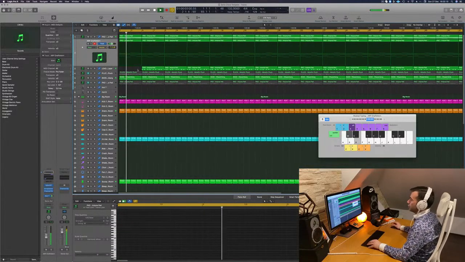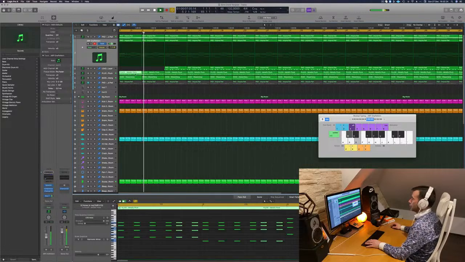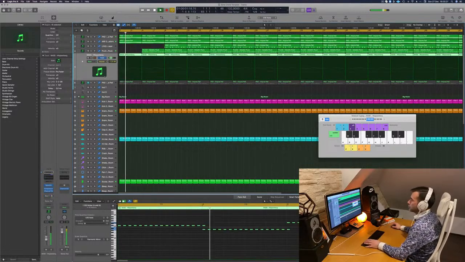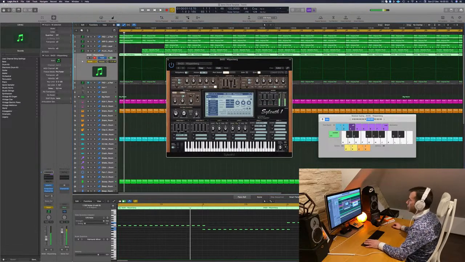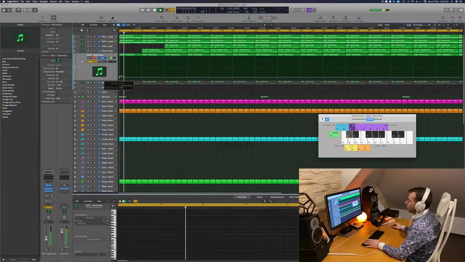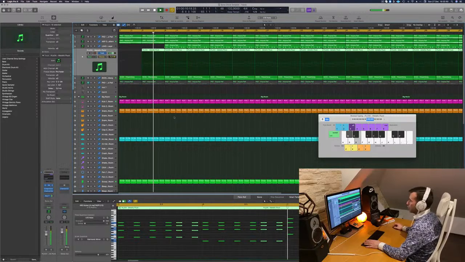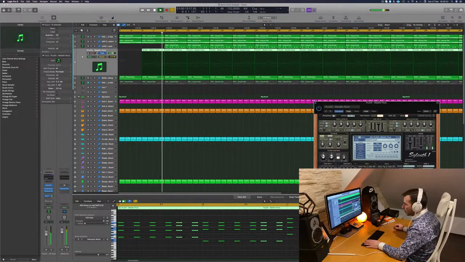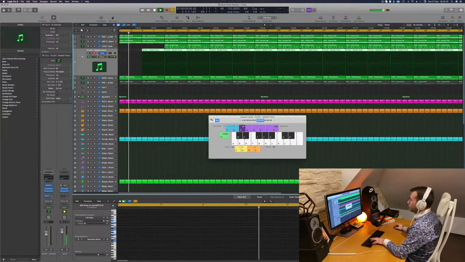So let's see, we introduce like this. So again, I'm a big fan of automation, so I put it on touch here. Go here, play with the bass line a little bit. Of course, creating and arranging and mixing a track are very different things.